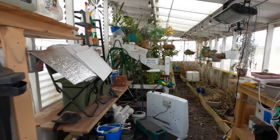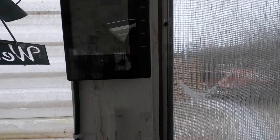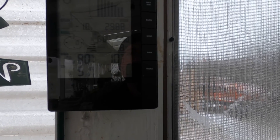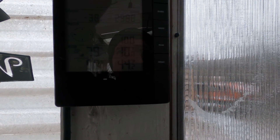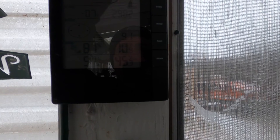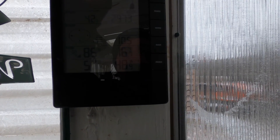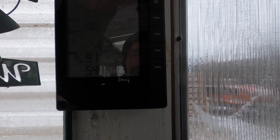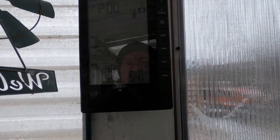Hopefully the heat stayed on. Looking at 43 degrees inside, which is good — 10 outside. Let me just go through some history here for the day. It looks like we have been holding pretty steady in the 40s: 47, 48, 49, 50, 51. You can see as the temperature outside — the upper number — goes up, the inside temperature compensates.